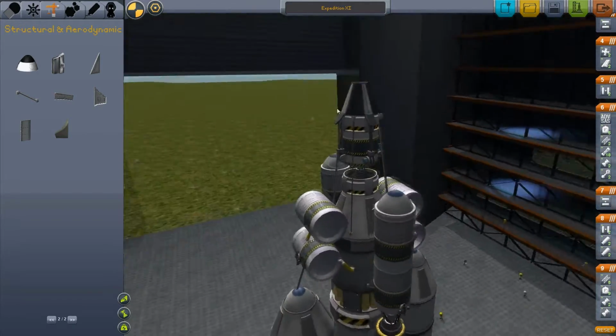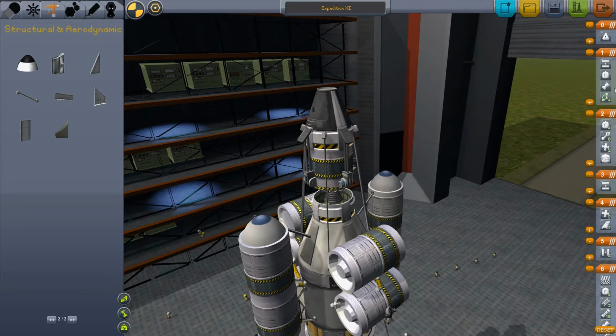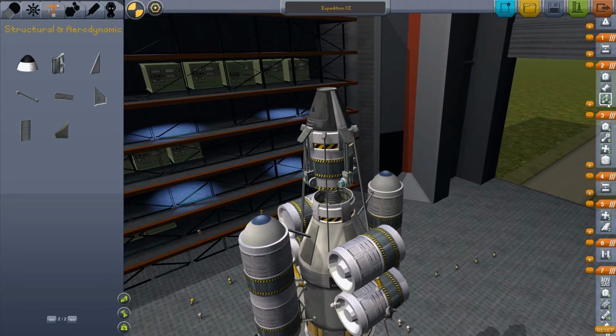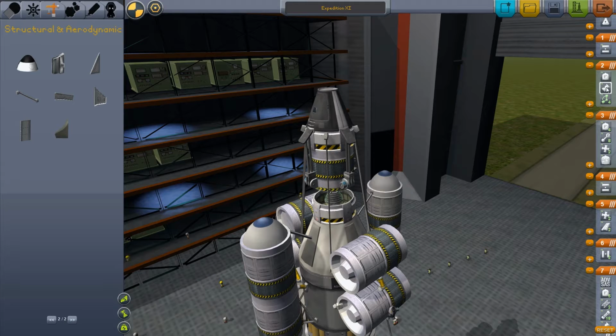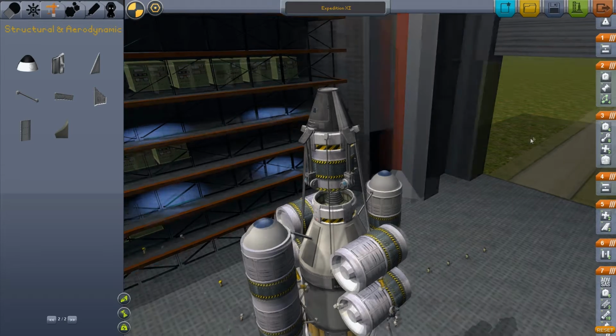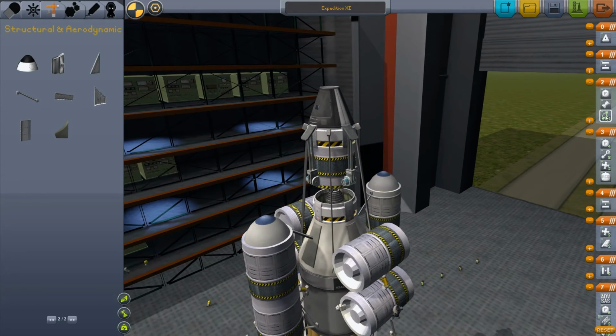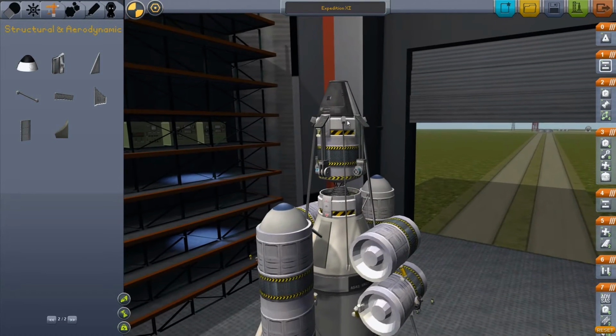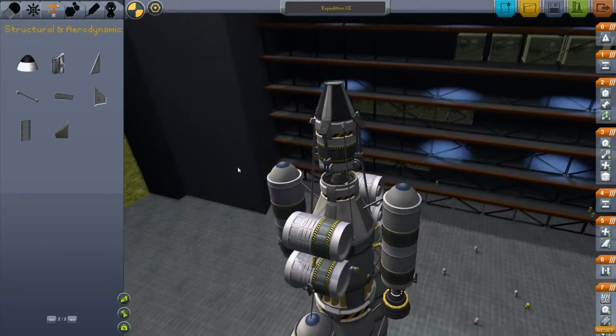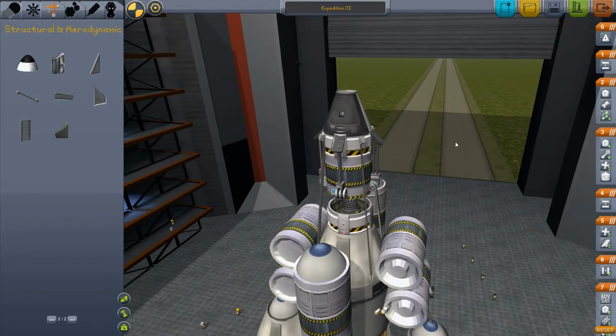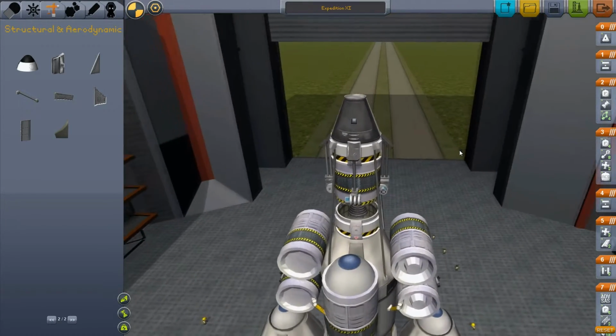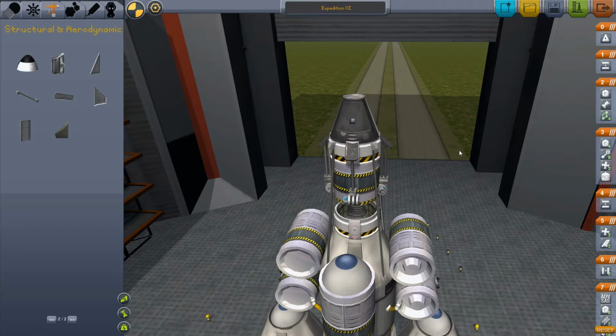Before you leave the VAB, you want to make sure everything's in order. You want to look over here to make sure all of your... yeah, that's exactly why. This decoupler here was on the same activation stage as my engine, which would have ended very badly, because when I activate my engine, it would have decoupled the command pod, and I would just float into nothing, and whoever the brave Kerbal is to go to the moon would die, or just float around forever, since they don't have to eat, apparently. Maybe those little cans of mayonnaise in the corner are infinite. I don't know.